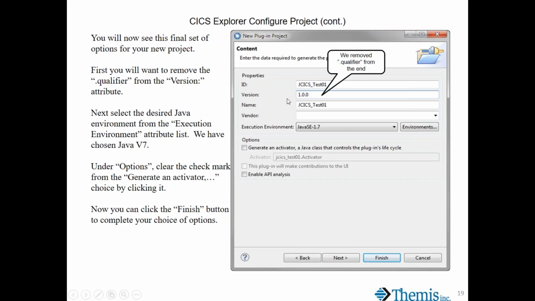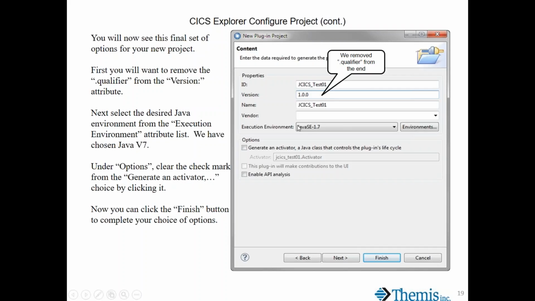We're trying to build our first one. Okay? And again, the name is the same as the ID, if you will. That's automatically populated. I just got rid of the dot qualifier. But I'm not going to get into the versioning, if you will.